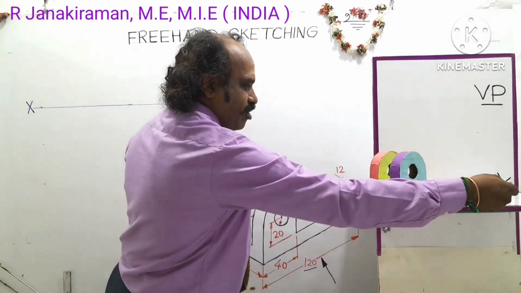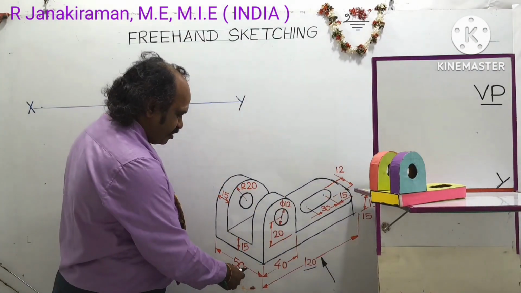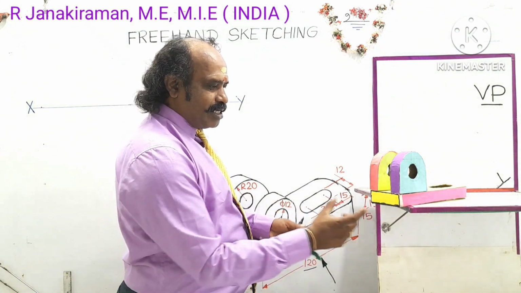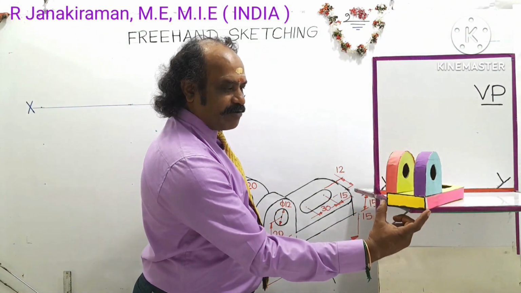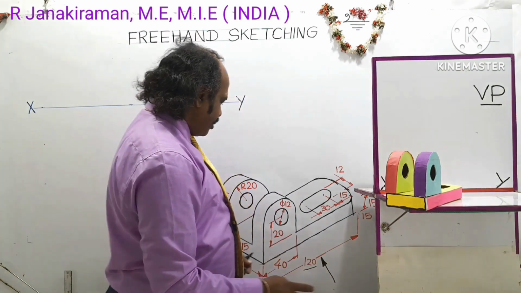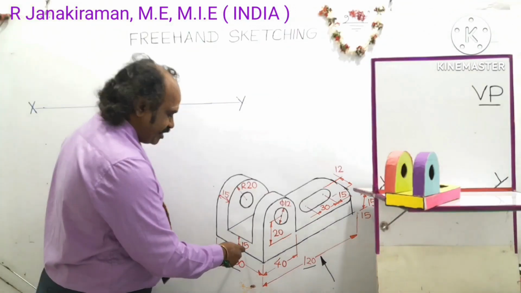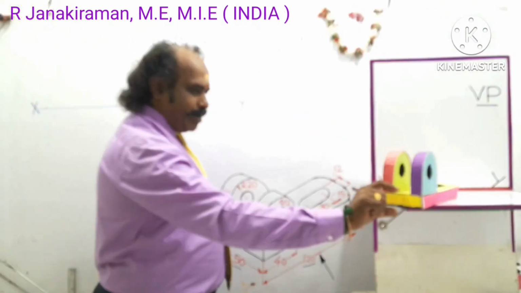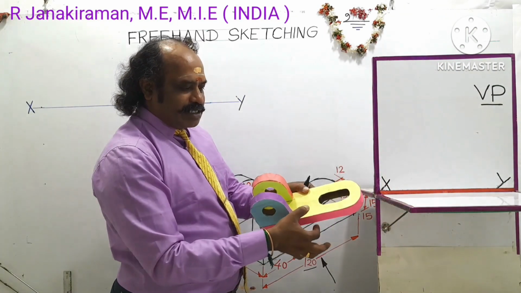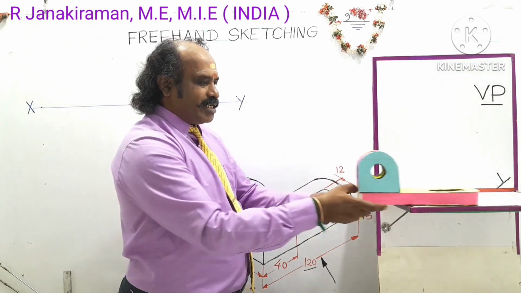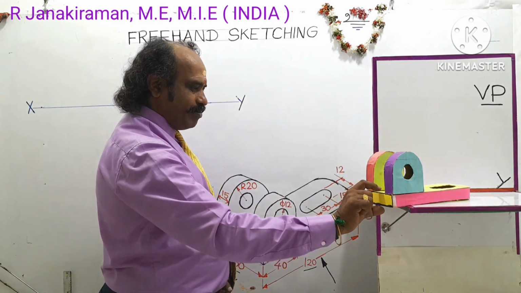It's called the length of the object, and the breadth of the object is given as 50 mm. 50 mm means this yellow color surface on the base. This will be the breadth of the object. And what is the height of the object? Before that, the base thickness is given as 15 mm. This yellow color surface will be the base of the object, and the thickness of the base is given as 15 mm.